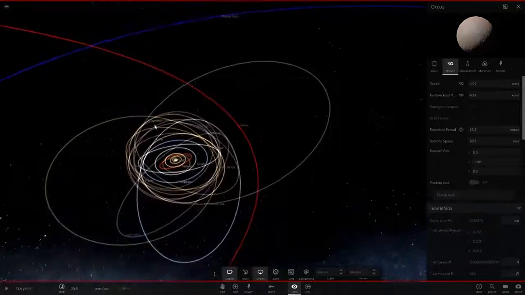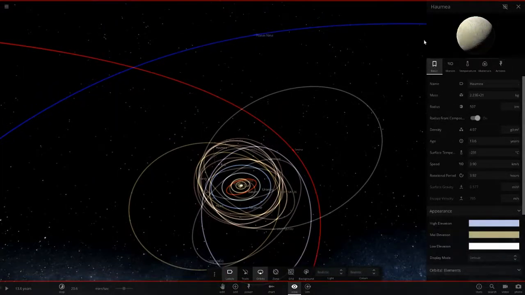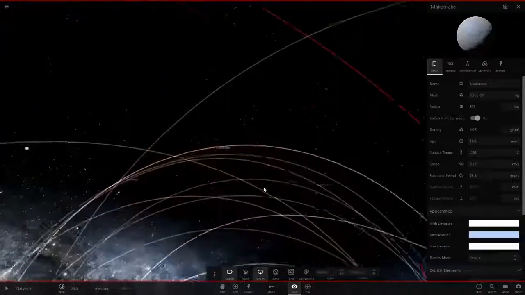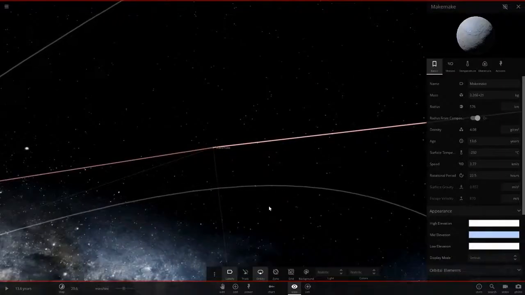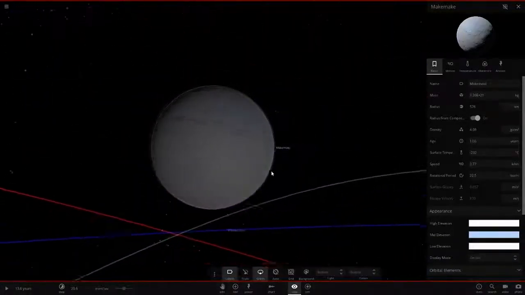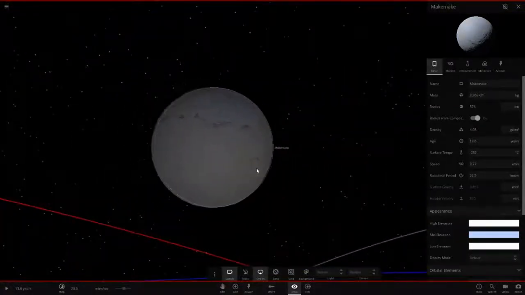Next up, I believe we have Haumea here. I gave that a bit of a custom green look. It's weird, I don't know. I just gave them a bunch of random ones. The other one I want to go to is Makemake, or Make-make, I believe the Americans call it. I'm not American, so I just call it Makemake. Some people call it differently, but I won't argue. I don't really mind what you call it. I gave this more of a bluish white texture.